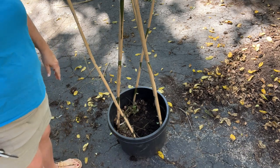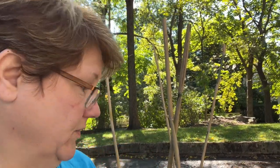All right, I'm learning folks, I'm learning. I'm learning as we go here. You're watching it in real time. I'm gonna go get some clamps so that I can hold these poles up against this pot so they don't move around while I'm working. Couldn't find any clamps. I'm gonna use packing tape. Maybe this won't work. I don't know. We're gonna find out.